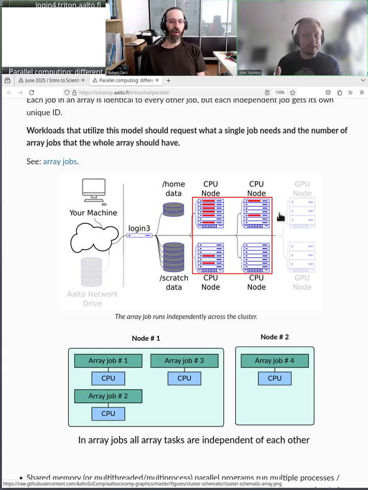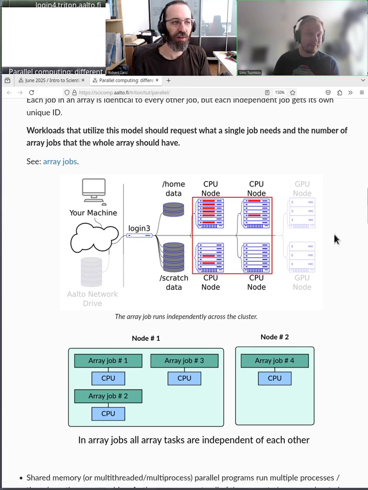You get independent jobs, and it's often called embarrassingly parallel, not because it's embarrassing to use, but because it's so easy to parallelize. Previously we had the HPC kitchen metaphor, and we talked about CPUs being like stovetop burners. If you put two kettles on two different burners, they're independent of each other and not interacting. You can cook two pasta varieties in different pots, and they work independently in independent burners. So this is basically the idea. The array jobs are spread out throughout the cluster.